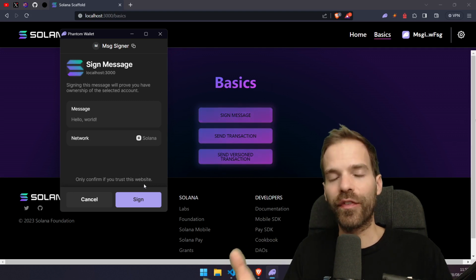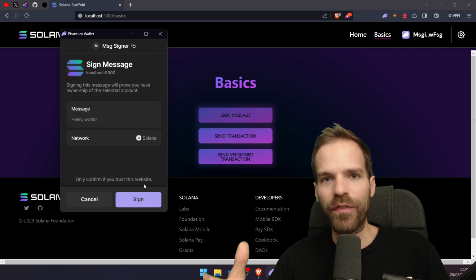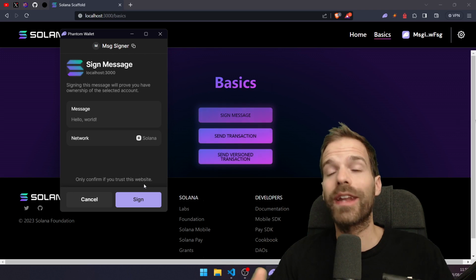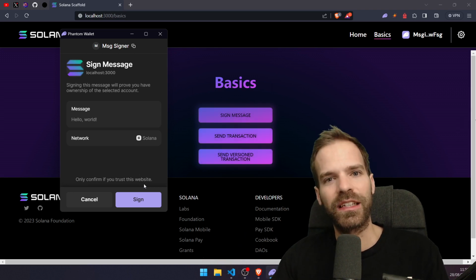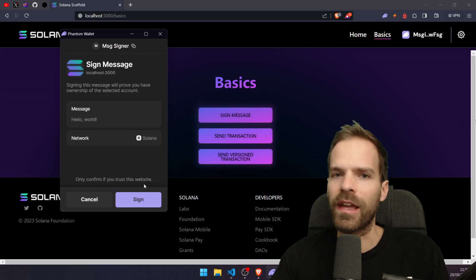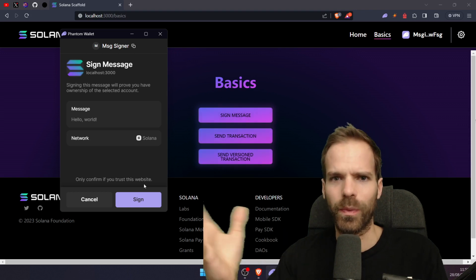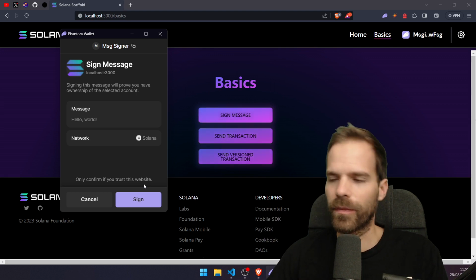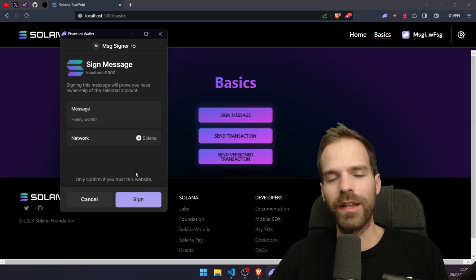But it's way safer, I'm going to say this right away, it's way safer than signing a random transaction. Because with a transaction, you can actually change the state on the Solana cluster, aka send SOL around or tokens or whatever. With a message, you cannot do that. Lesson 3. Haha. Anyway, we're getting ahead of ourselves already in minute 2.